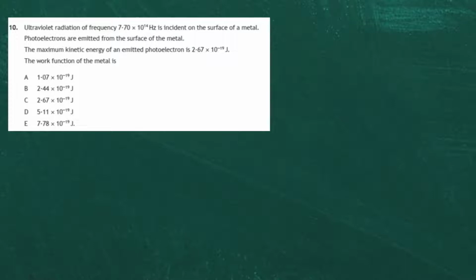Well, we look up our data book and we can find the equation giving us the maximum kinetic energy. It is EK, that represents the maximum kinetic energy of the photoelectron emitted, and that's going to equal HF, which is the energy of the incoming photon which lands in the metal, and we have to subtract from that the work function HF naught.